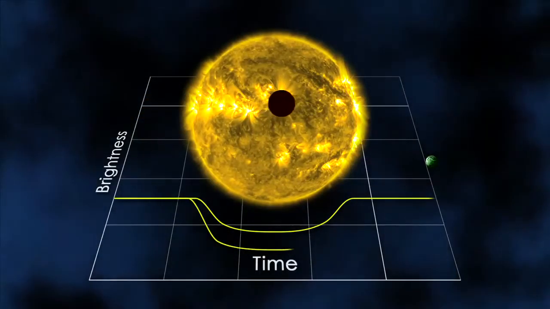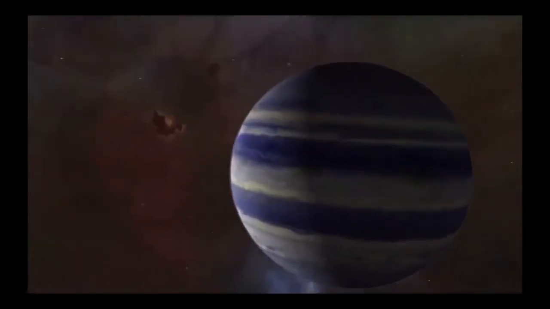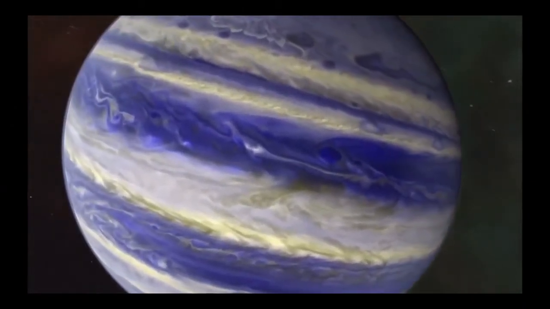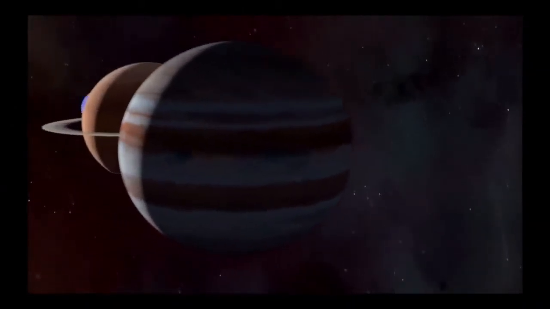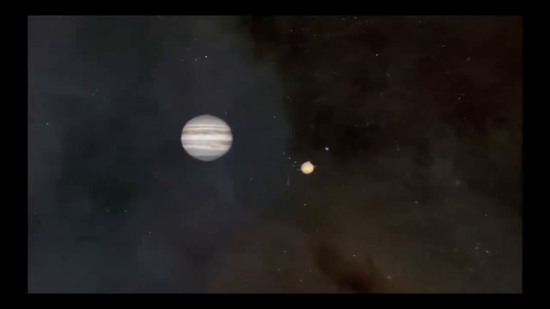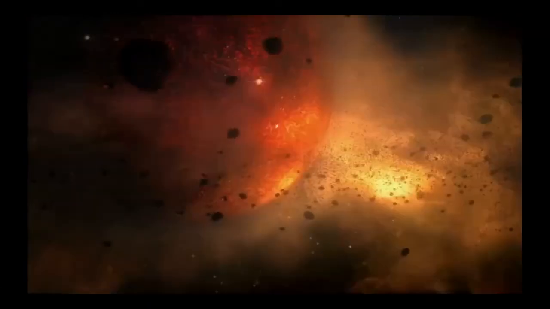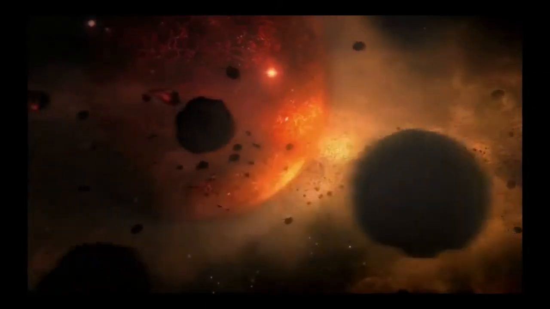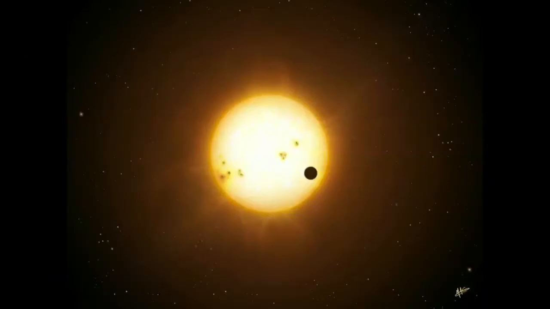The closer an object is to the star, the easier it is to detect because it blocks more light. It is also easier to detect a large planet, which is why most of the first exoplanets we found were Jupiter-sized planets that orbited close to their star. We called these exoplanets hot Jupiters because they were similar in size to Jupiter, but they were much warmer. If comparable decreases in light caused by transit are observed multiple times, we can confirm the existence of an exoplanet around that star.